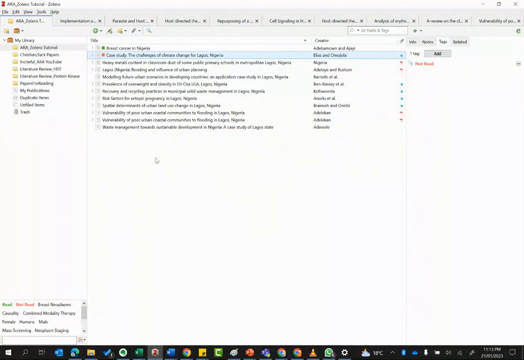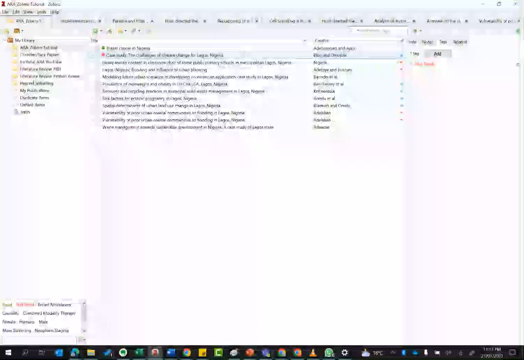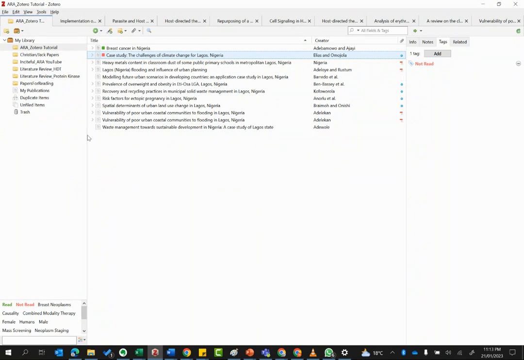You add papers on corruption, you add papers on inflation, you add papers on malaria, you add papers on government problems, many papers on different themes. How can you group these papers? That is, you are able to say that Zotero should group all the papers that talk on malaria into a new collection here. By then, when you want to read papers on malaria, you don't have to be searching around for each of these papers. You just go to the collection and you explore the paper you want to read.